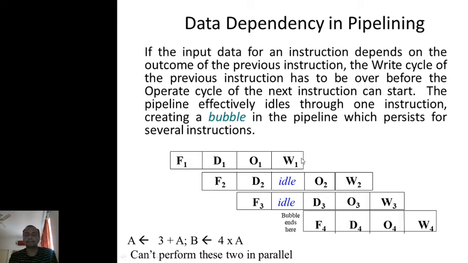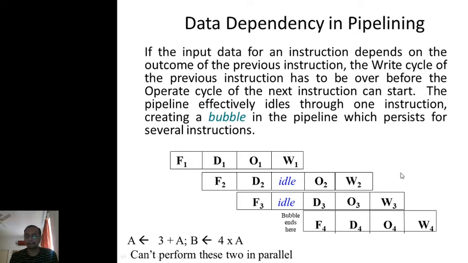Now after this clock cycle W1, the result is available in A. So now this continues, right? This is already fetched, so it gets decoded. If there is a fourth instruction, can it be fetched? Yes. And then all things work in parallel again if there is no such data dependency again.